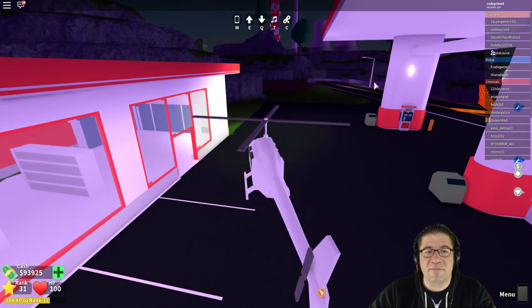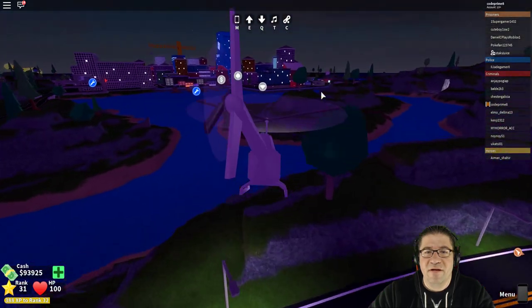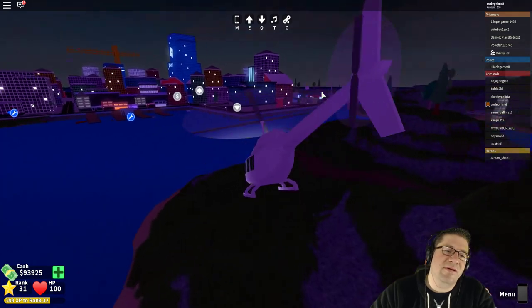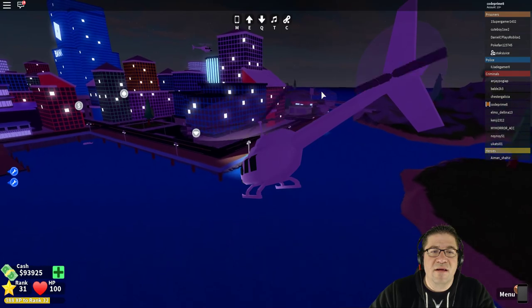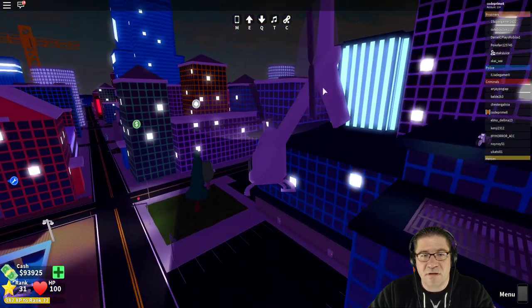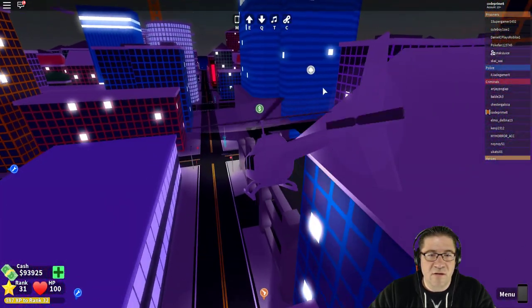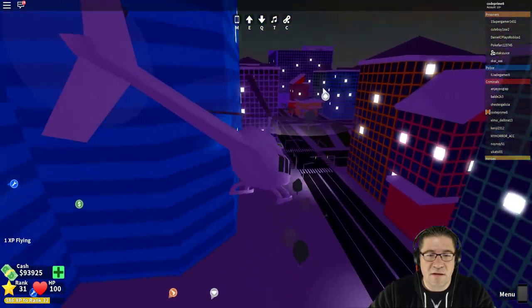Don't get in. Mine. Did I just see the bank open? No, I did not. Oh, what did I just see open? I could have sworn the bank was open. I heard the sound of the cargo ship. Oh, the bank is open. Look at that. Oh, my goodness. All right.